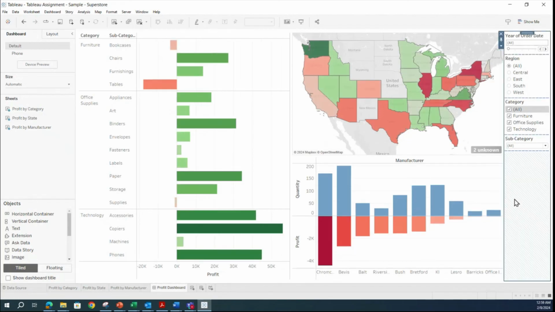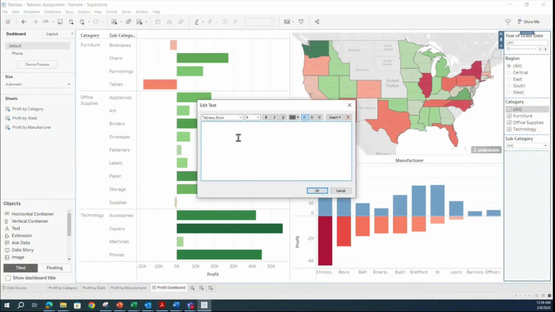This is a good practice we got. Yeah, we saved this as a profit dashboard. Hey, let's add a title here. So for that, I'm just going to this objects, and I'm going to select text. I'm going to double click here, and this will appear. Let me use the same title, that is profit dashboard. And let me select it all. Well, let's make it bigger, say 24. I'm going to make it bolder, I'm going to make it center, and I'm going to add it.